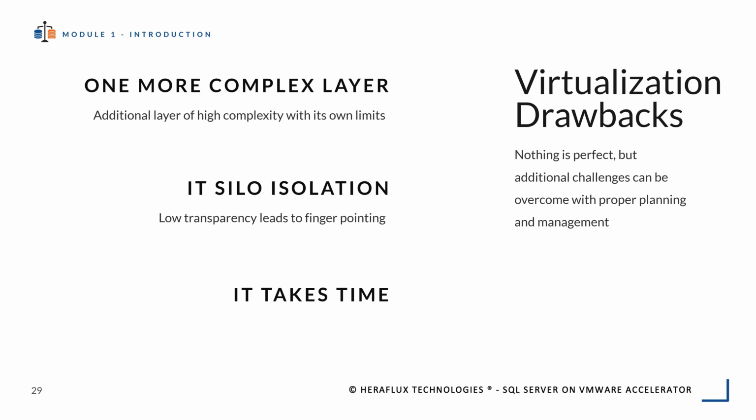Because it is an added layer, it could also take more time to troubleshoot performance challenges during an emergency. It could also mean another group of people have to be coordinated and managed for tasks like server migrations. With all the proper amount of planning, transparency between the groups, and people management, all of these drawbacks can be worked through so that they're not significant drawbacks.